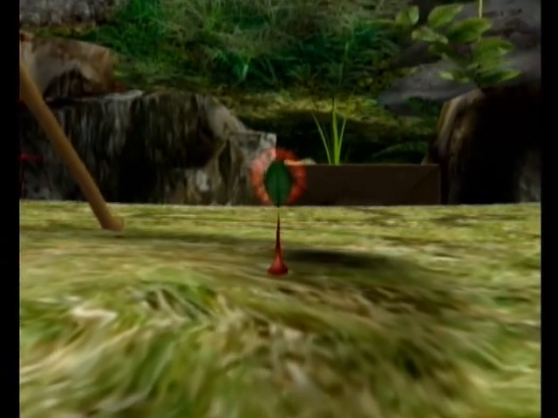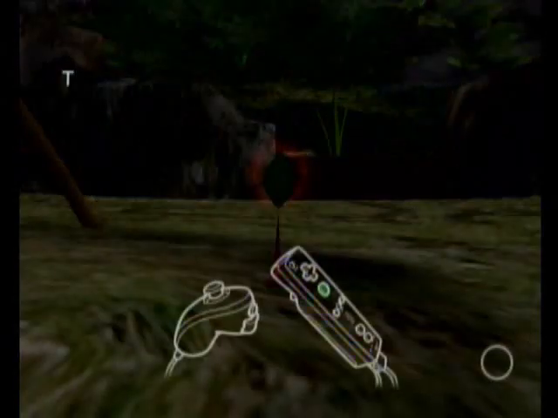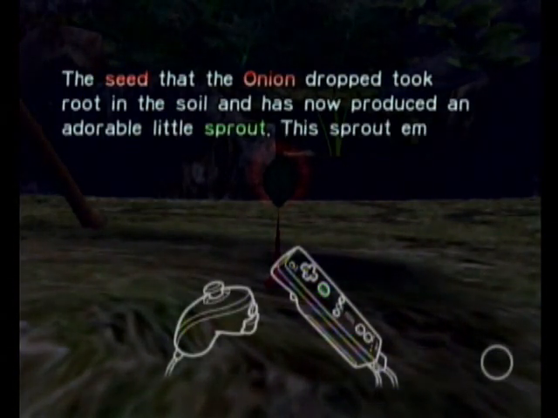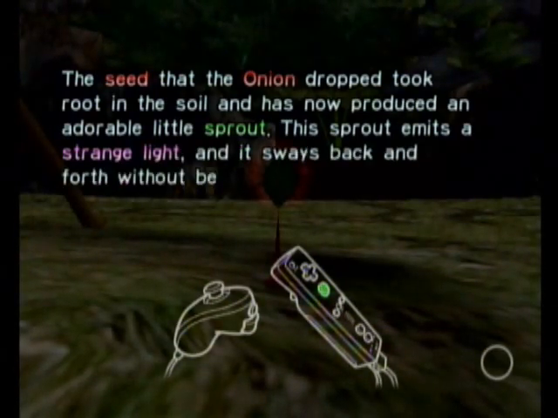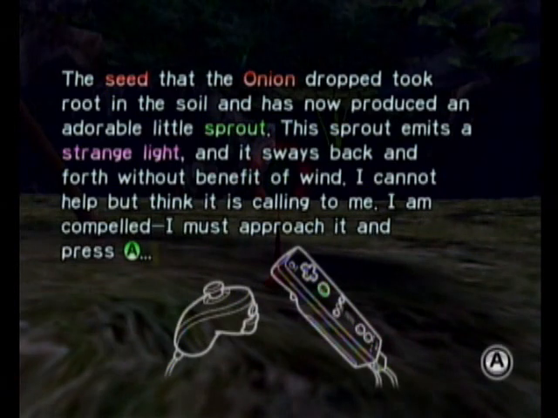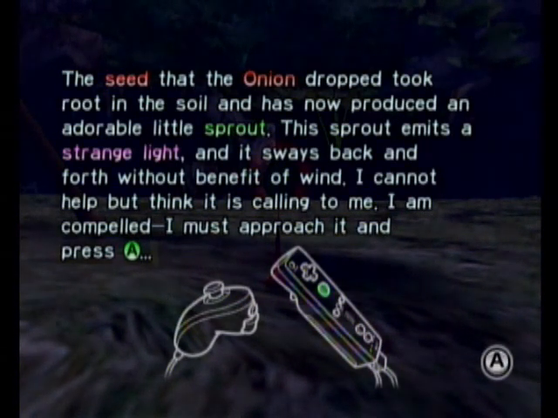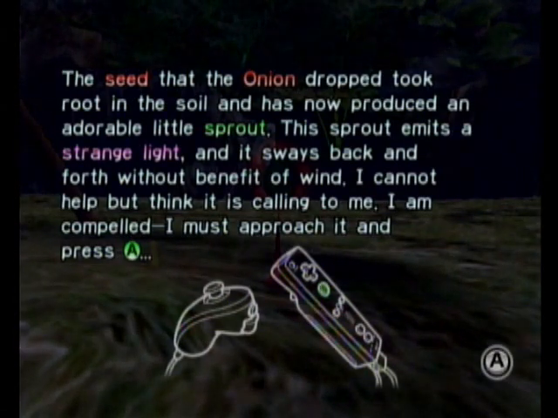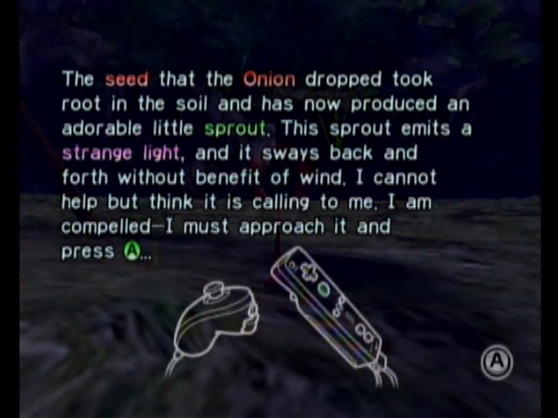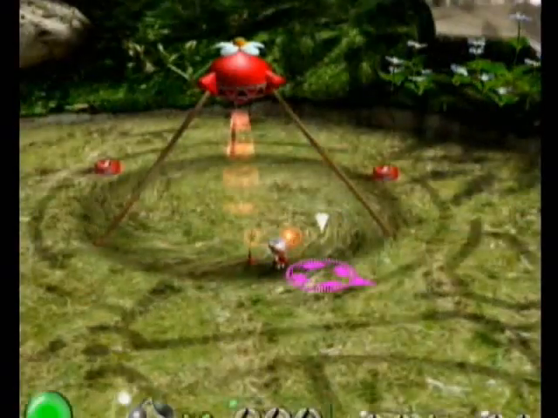Anyways, what is this strange mechanism? Oh, thingamajigger. The seed that the onion dropped took root in the soil and has now produced an adorable little sprout. It sprouts and emanates a strange light, and it sways back and forth without benefit of wind. I cannot help but think it's calling me. I am compelled to approach it and press A.